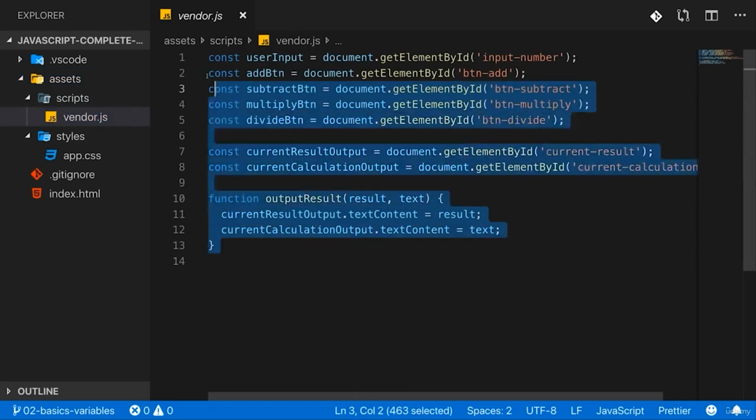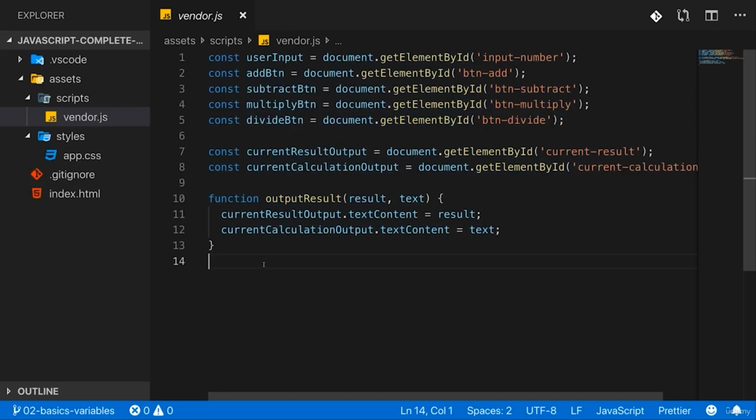You can look into it, and there's a bunch of code which probably won't tell you much, which I provide to you because this script actually includes some features which we don't really know yet, which we also won't fully understand by the end of this module, which is why I provided it instead of writing it together with you, but which we'll of course be able to understand later in the course. But we need that to get something out on the screen and see something on the screen and not just have a boring application where nothing changes. Hence, I provide this to you.